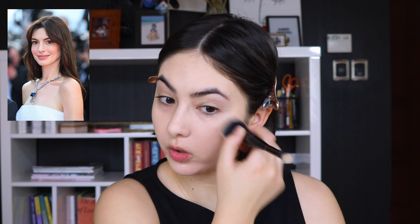For foundation, you want something that is blurry, something that is satin matte. Try not to go for something super light because those tend to be a little bit more dewy, and you need a little bit more coverage if you want that clean canvas perfection. A good matte foundation or satin matte foundation — whatever you have at your disposal — is key to this look.